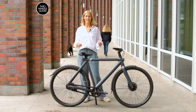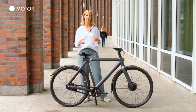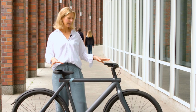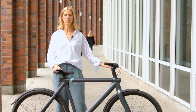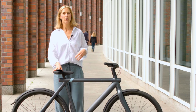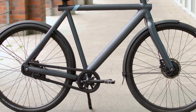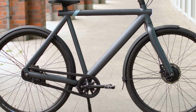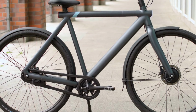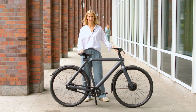The most important thing is that the motor is much more efficient and it's much quieter because the old one was quite loud with the S2. But here at the S3, it's a really nice motor. It has a torque of 59 Newton meter. That is definitely enough to cruise through the city. And in combination with a 504 watt-hour battery, it's really a fantastic feeling. You can easily cycle between 60 and 150 kilometers, depending on the modes of support you choose, but it's definitely enough for your urban commute.